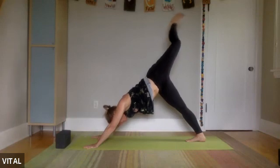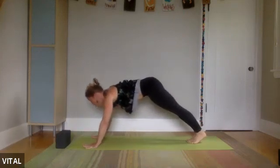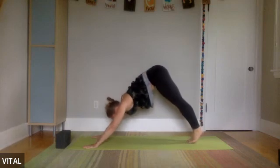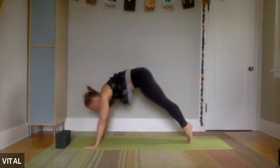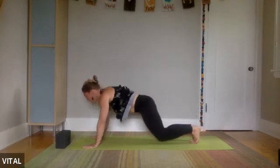Come back through center, ground the toes to the earth. Come into high plank, inhale, exhale, down dog. A couple waves just like that. You're welcome to come through half plank and then perhaps a child's pose instead of down dog. So 2 more rounds, finding your way.